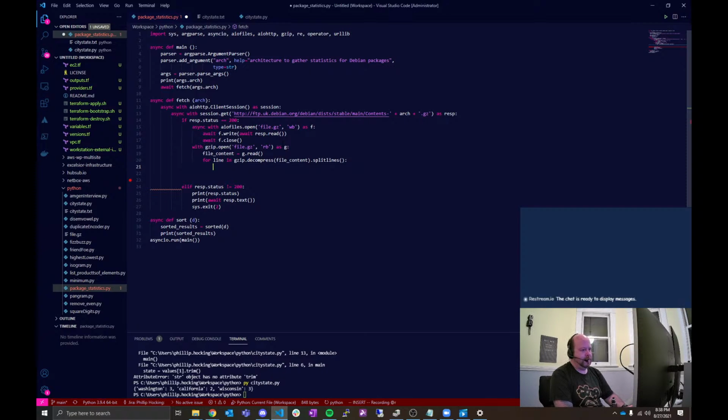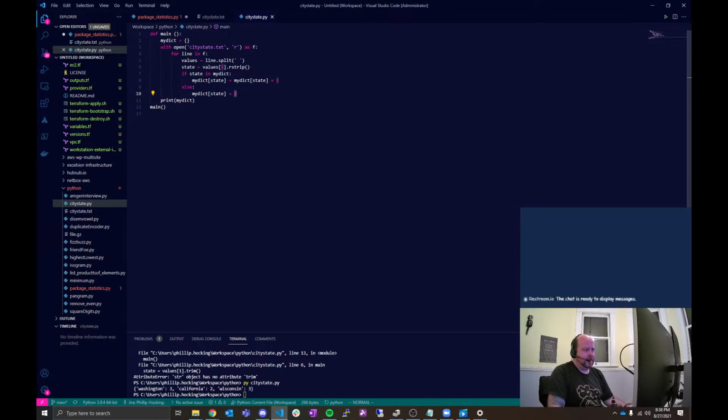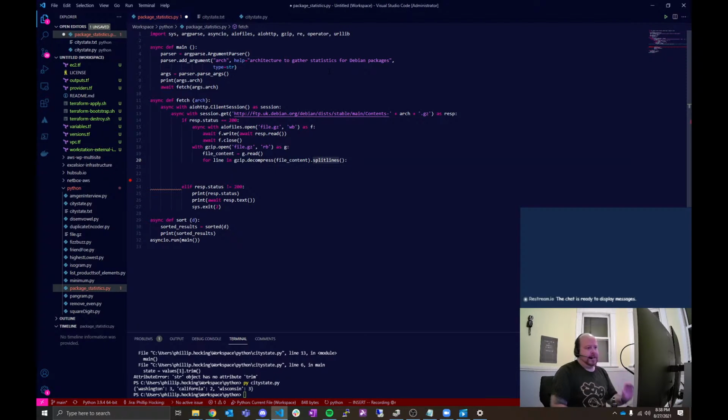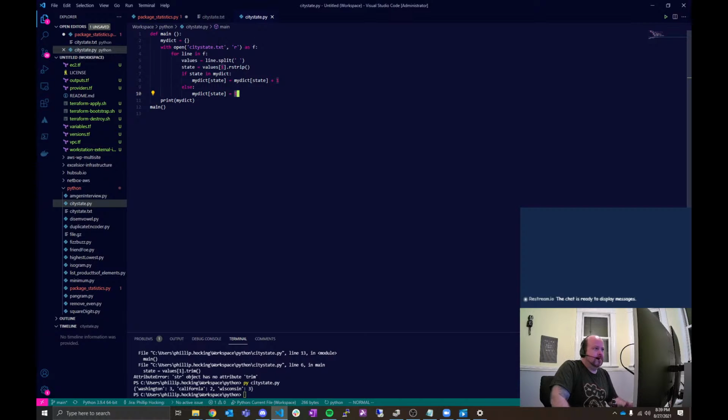So let me go back to my successful one over here. So I'm going to actually not do this split lines. For line and gzip compress file content. Have a look with gzip open as G file content.